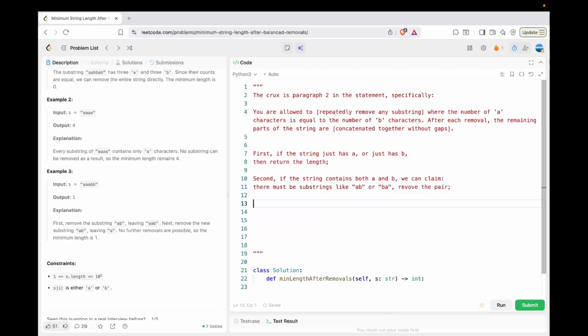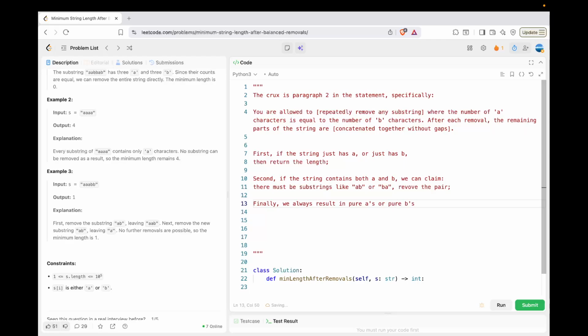So what's the result? Finally, we always end up with pure A's or pure B's, right?